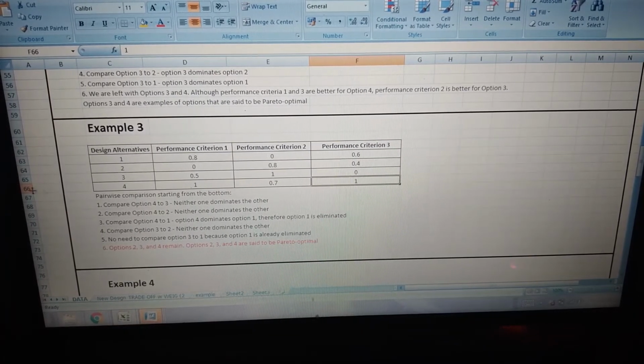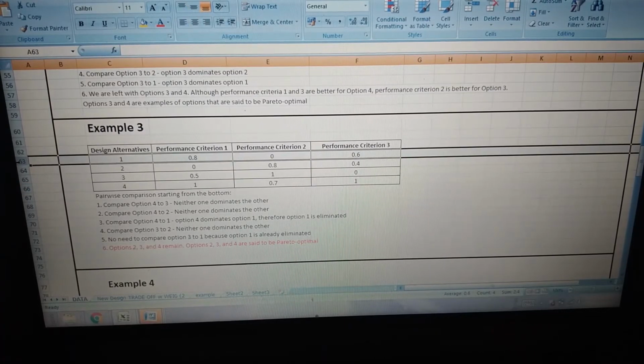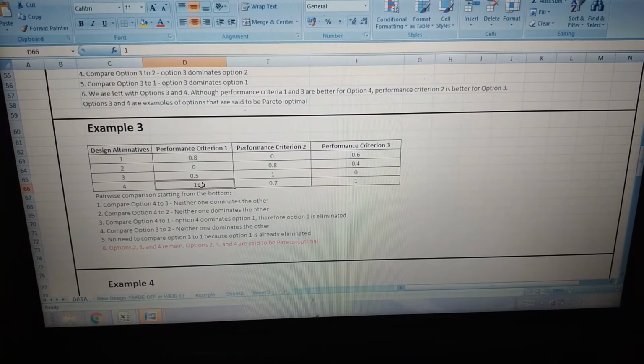So comparing option 4 and 1. Option 4 is better in performance criterion 2, and option 1 is better in performance criterion 3.